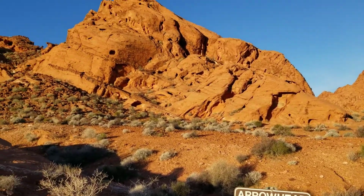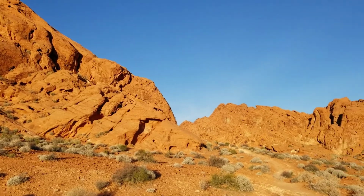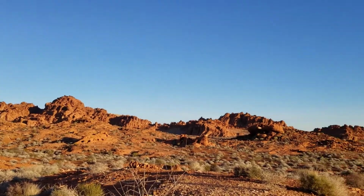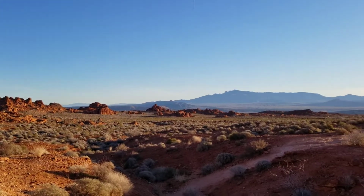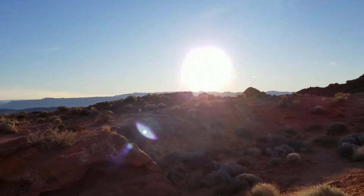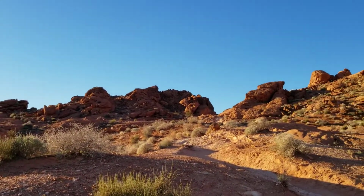So quick 360 degree view. There's the rock system itself at the center of the loop, and then there's a red rock hill system to the north of the loop, and all of these would be amazing hikes and exploration. Circling around, there's toward the old Arrowhead Trail heading to Salt Lake City, Overton arm of Lake Mead, and around across the highway from Elephant Rock. You can see I can talk in complete sentences now. I'm waking up.